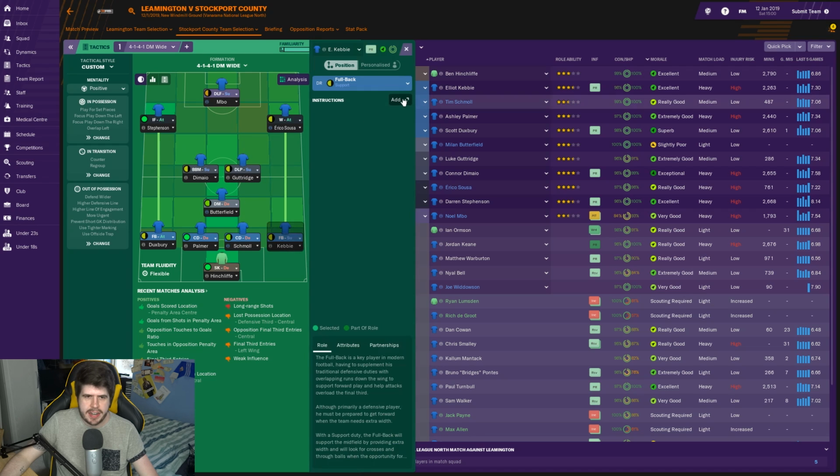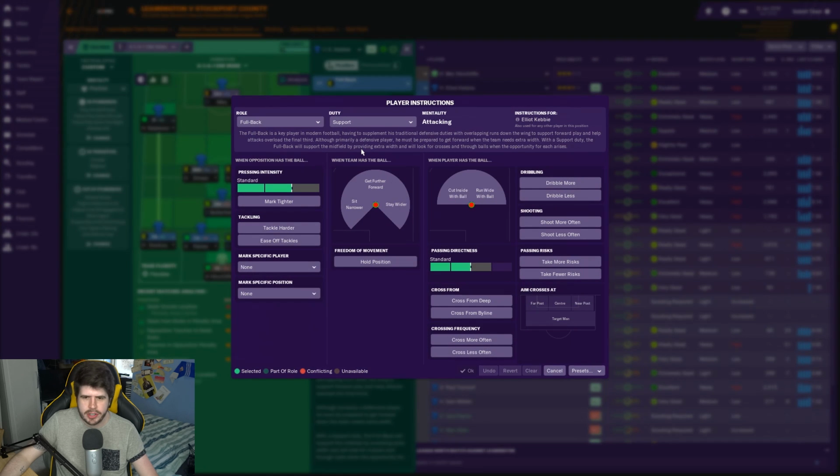Other change I wanted to make was to add an instruction to Elliot Kebby, because, wow, he's got no instructions whatsoever. And that is to go to the far post and shoot less often, obviously. Do we want him to get far? We might just leave that off.